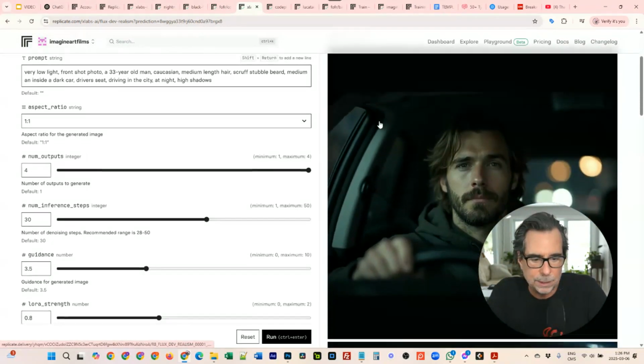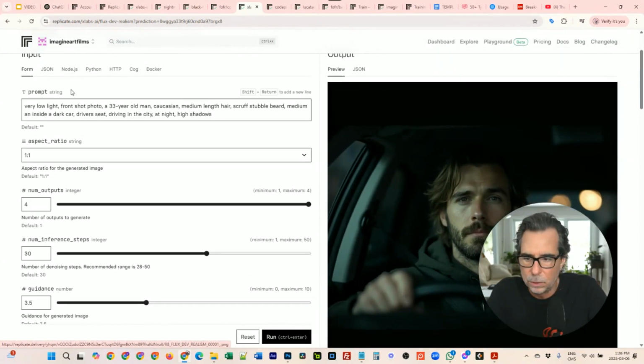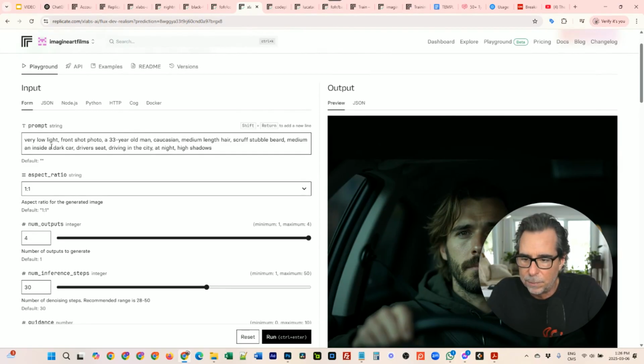This is the example that I did. So let's see the prompt. Very low light, front shot photo, a 33-year-old man, Caucasian, medium length hair, scruff, stubble beard, medium, and inside a dark car, driver's seat, driving in the city at night, high shadows.